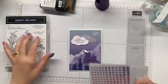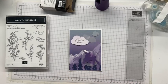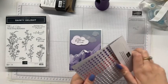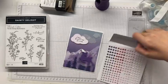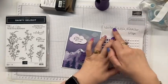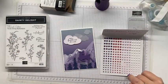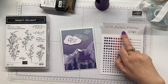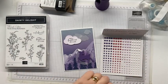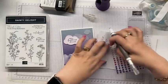Where we've got so much grape on here, I was kind of there going, I don't know. I do like a nice... Now, what I have done, my hack for these is I have scribbled literally the colours on the inside flap. So then I know the colours that are in here.